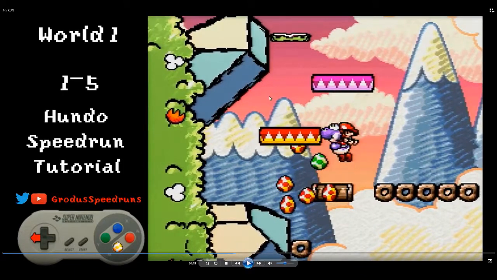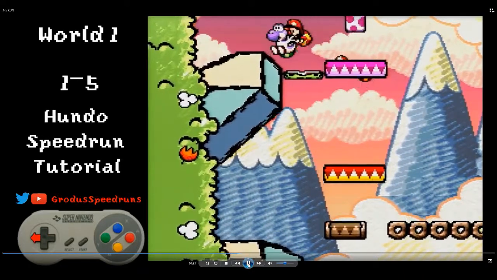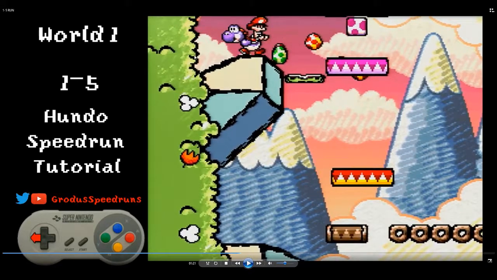Okay, and you want to make sure right here that you're up on this section early enough because you're going to use this section right here to finish however many green eggs you have. This is where you're going to turn them all into reds. So you jump up here. You want to run all the way up to this wall and face to the left. Continue facing to the left. Don't face to the right.